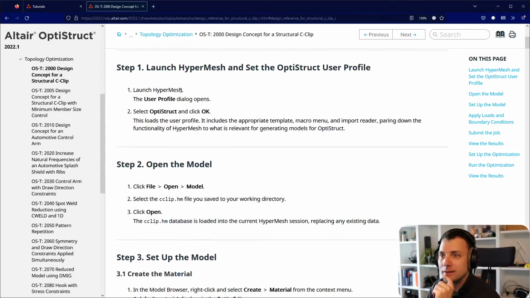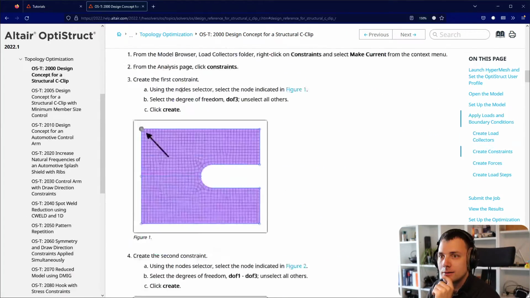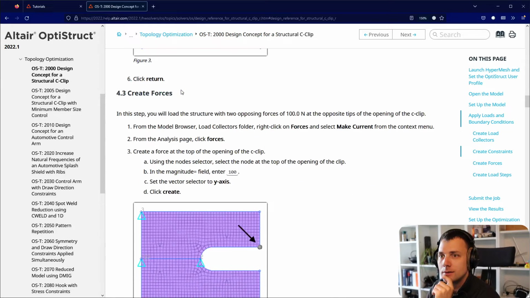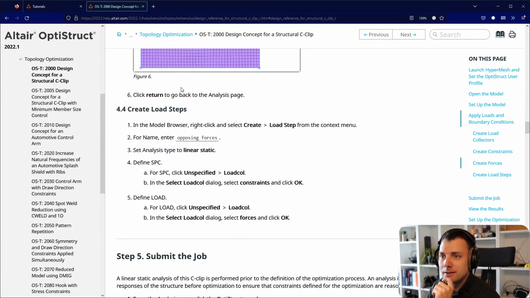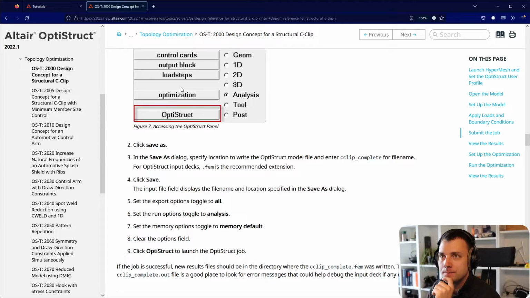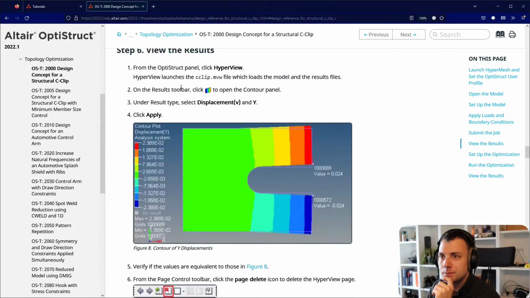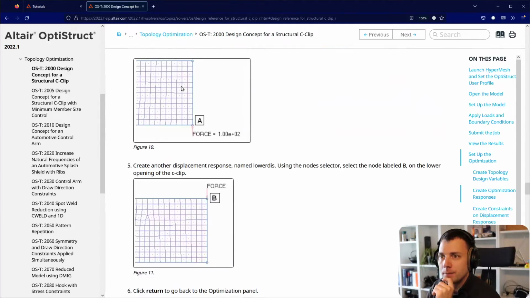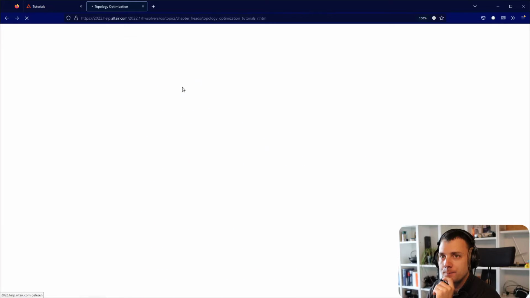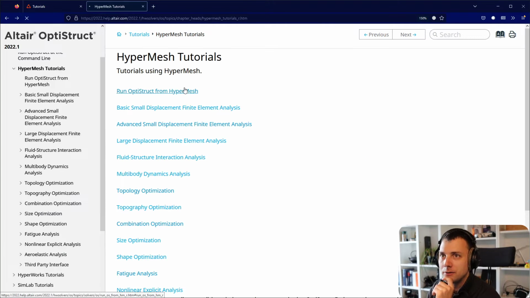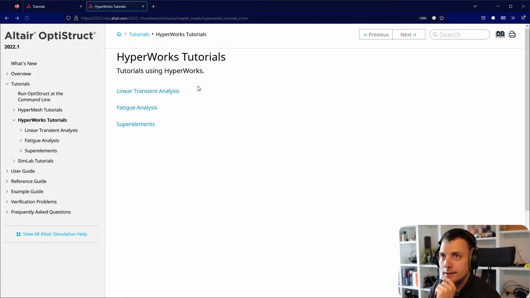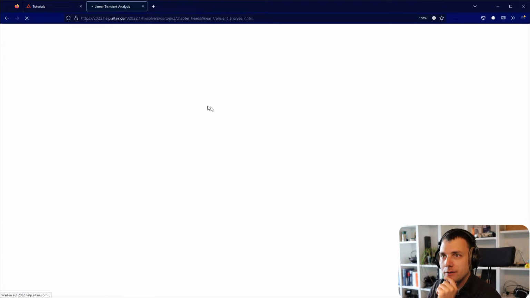This will be the old version, right? It does not change anything, I think this stays the same. I would say we jump into a new specific topic. Let's go with linear transient analysis.